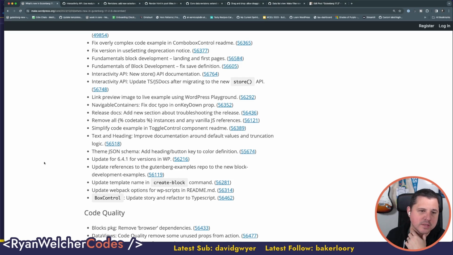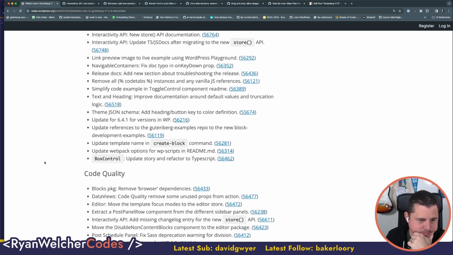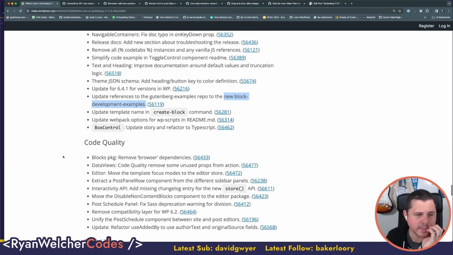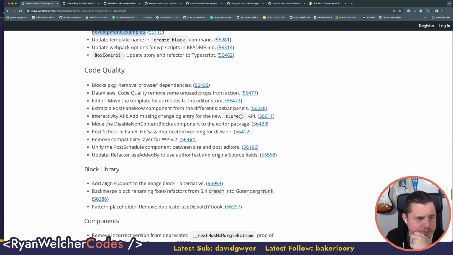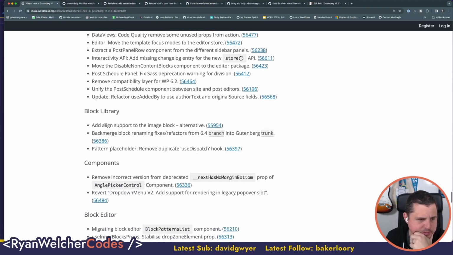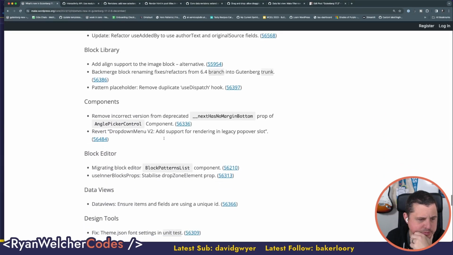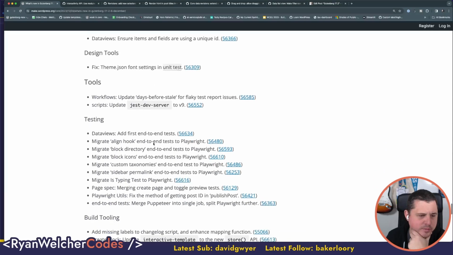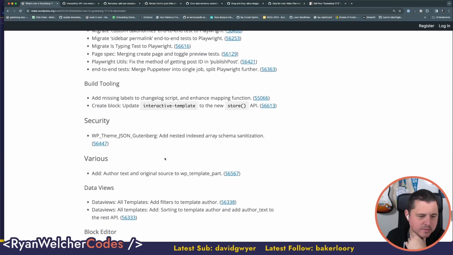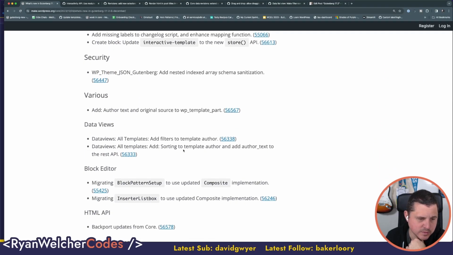So anything that you see now is going to be ES Next, React, and all of that stuff. We've got a new block development examples repository that we're working on. All kinds of fun stuff in there. Cool. Code quality, bunch of stuff. Data views, more testing, building tools, security, various data views.